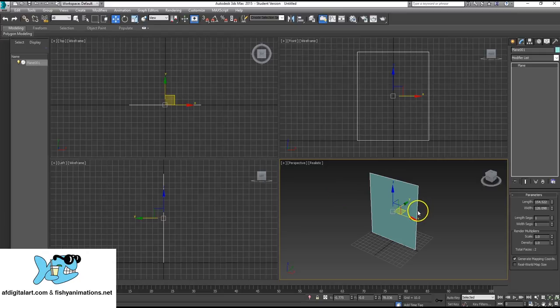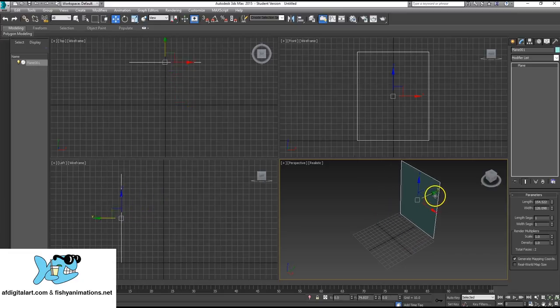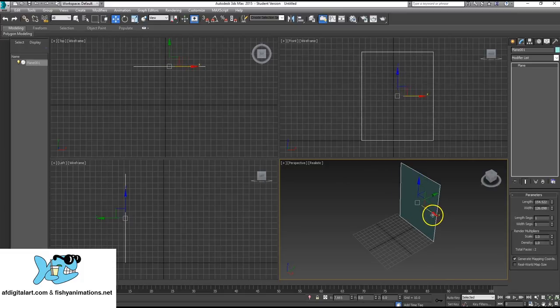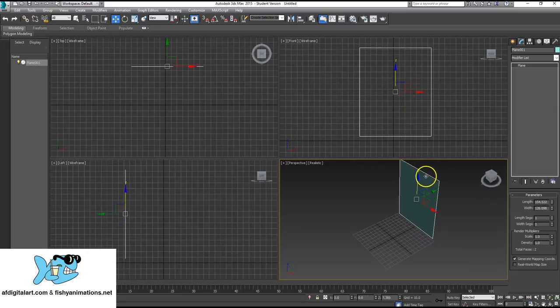Now, depending on the view that you're looking at, if we look at perspective, this control handle being the green one, if you notice it's Y, it's going to be moving along the Y axis. That's exactly what I want to do. I want to move this plane so I can move it across my grid, and it will allow us to actually model a character in the middle, which is going to be the origin. And then right here, this is the X axis, and I can move it left to right horizontally. And then we have the Z axis, and that's technically our vertical axis. If I click and move that, that's up and down based on the grid.